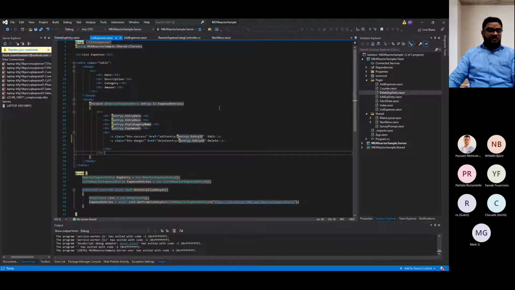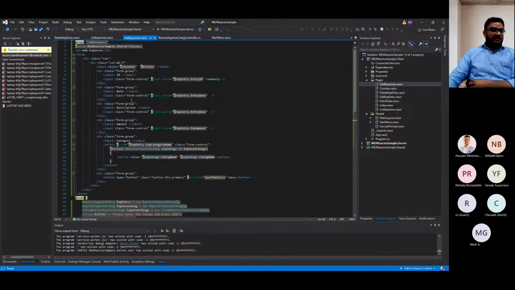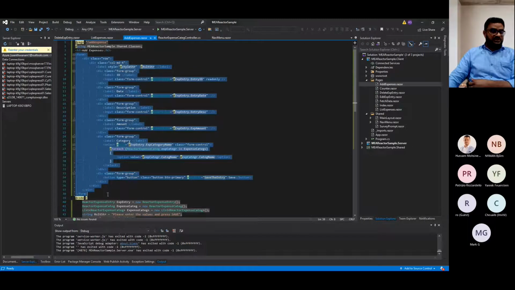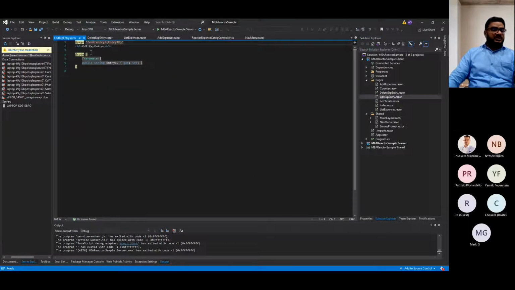So we have the page. For that, first we have to display the item, then they can either edit or delete it. For displaying the item, we will copy it from our add part. So the interface we will copy, for example from here to this, into the, let's say, edit page.